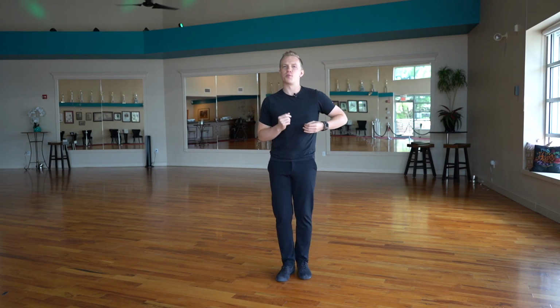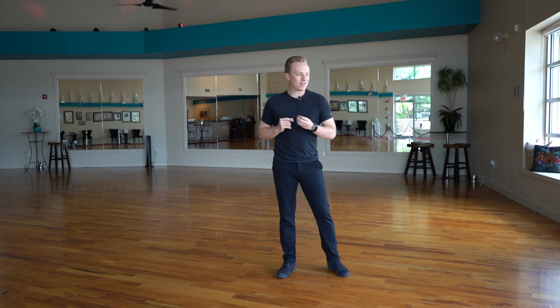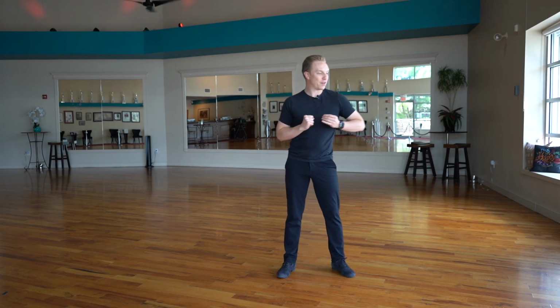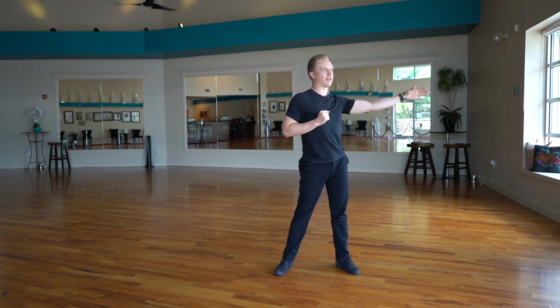Then all I have to do is start to coordinate that with my feet. Let's say I'm doing salsa at this point, doing things like side breaks. The rule of thumb is I'm always gonna use the arm of the foot that I'm stepping on. So if I go to, in this case, my left side, which is probably your right if you're mirroring me, my left elbow gets used as I go with my left foot. Then it comes back in, and then I use my right foot, my right elbow. You can mirror me if you want. This is a good basic drill, just to get the correct arm being used with the correct foot. In later videos, we'll progress this to get fuller arms when we find opportunities to have that amount of time.